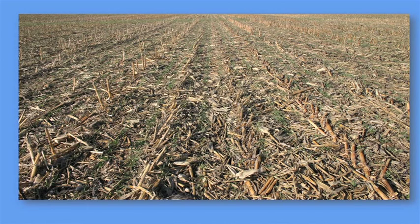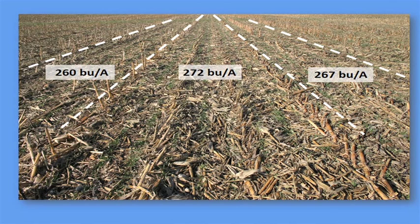People are concerned about corn stalks and digestion. This here's 270 bushel corn on a plot situation where we just drilled in right behind it. Once you're in long-term no-till, you're not going to have any problems letting those stalks digest. The microbes are going to take care of that. You don't need any choppers or anything to do anything with those stalks. That's not a problem.